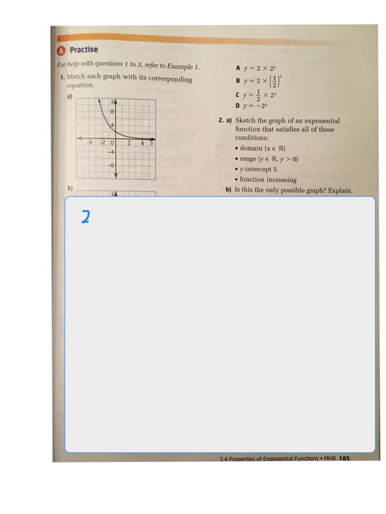So question 2 says, sketch the graph of an exponential function that has domain all real numbers. Well, most of them do anyway. Range y greater than 0, so that means that we must have an asymptote in there somewhere, and we'll just put the asymptote in green. So the asymptote is y equals 0, and we know that the range is above this at y greater than 0. It says there, y-intercept 5, so we've got 5 there.